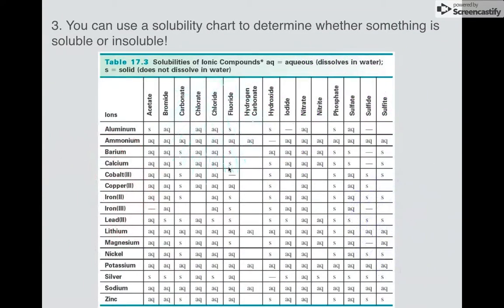How are we going to figure this out? Use a solubility chart. So a solubility chart gives you all the positive ions right here. It gives you all the negative ions right here. This is obviously not extensive. It doesn't have all of them. But this will be given to you, and it's in the top part of your note packet. So all you do is you find your positive ion. Let's say I'm looking at iron 2. There's a good one. And then carbonate, like I said. So iron 2 and carbonate. So iron 2 is here. Carbonate is here. And you look at where they cross.